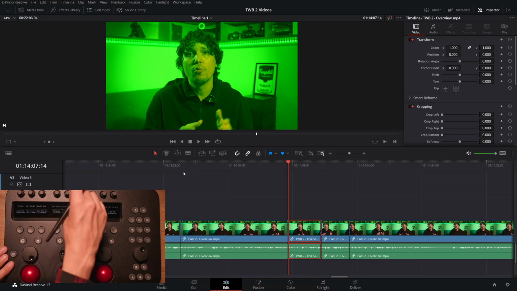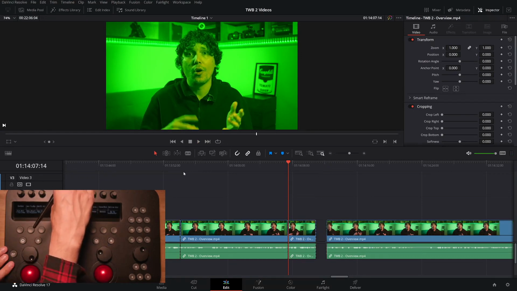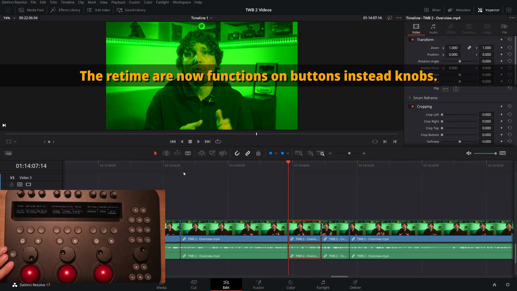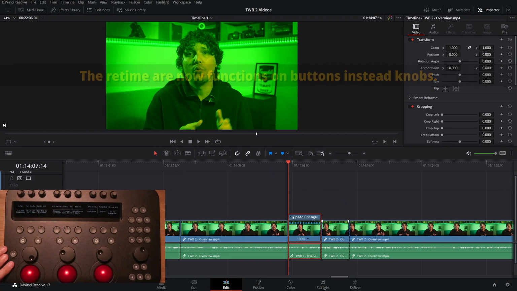And I decide this clip here is not nice. I want to swap it. I can just turn this knob and that's it. I just keep turning and I will swap clips going forward and backwards. This is very nice. With the clip selected, I can turn right to open my change clip speed window, and I can turn left to open my speed change mode.